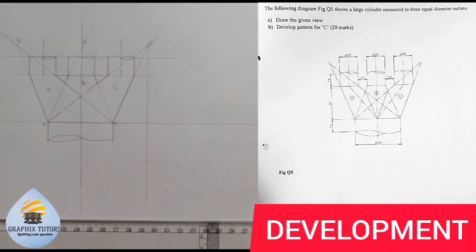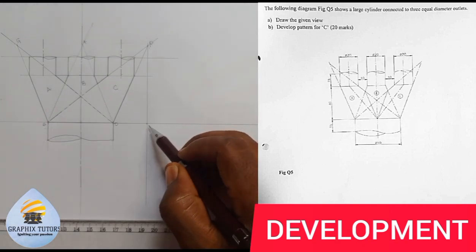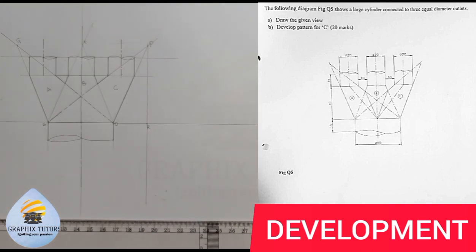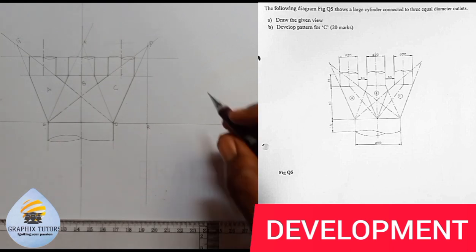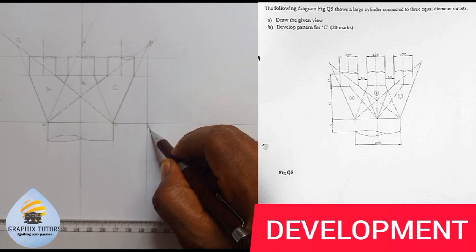Hope you can see that. And they are meeting at this point here. Let me call it arrow. They are meeting at point arrow here. Is that taken? So point P here is meeting at point arrow here.